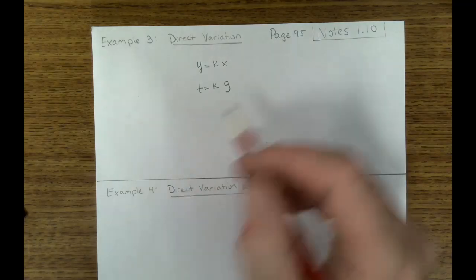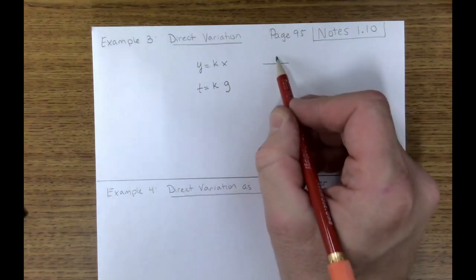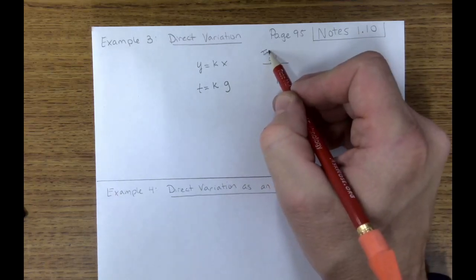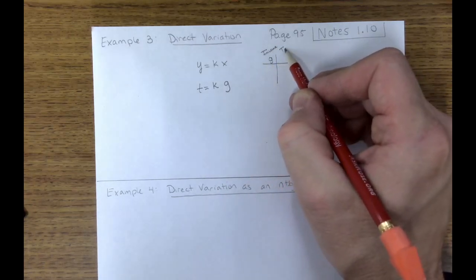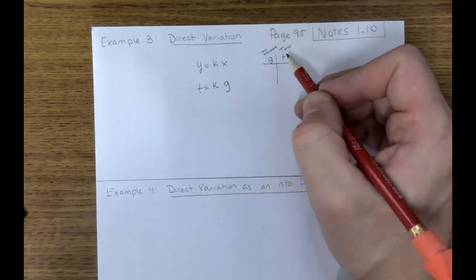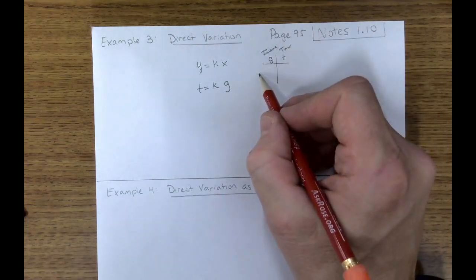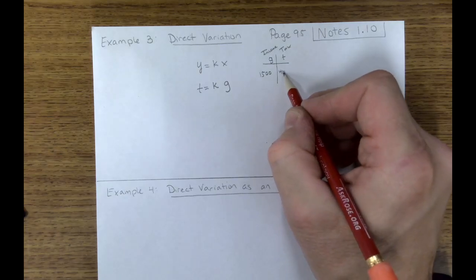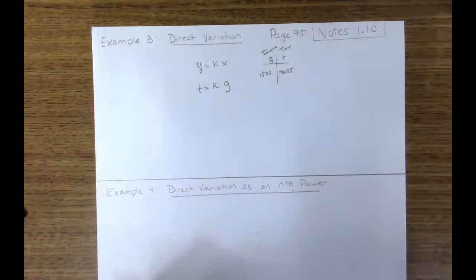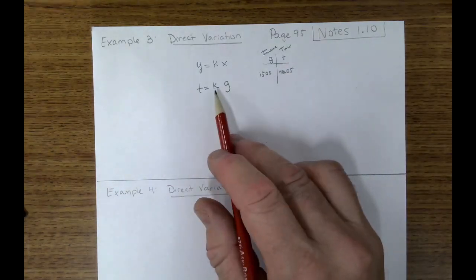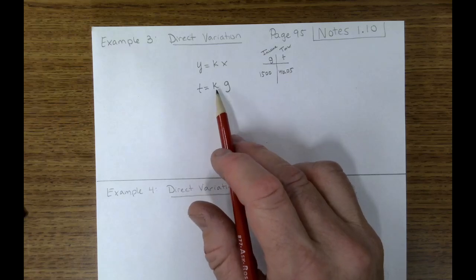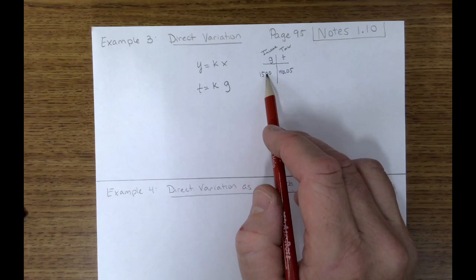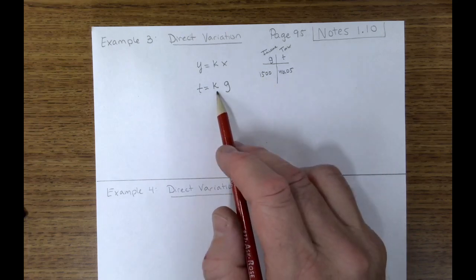Now they give us some data. They said we have an input of gross income, and you pay tax on that. T, and they tell us that if your gross income is $1,500, your tax is $46.05. So then the question becomes, well, what's this K value? Well, this K value is the tax rate. T stands for tax, G stands for gross income, but what's the K value? Well, let's figure it out.